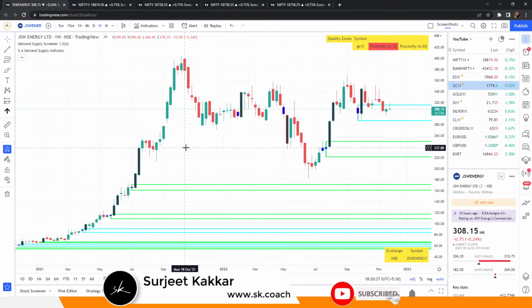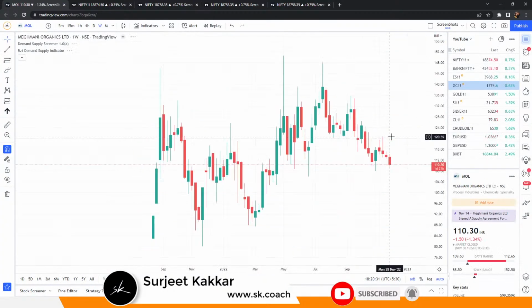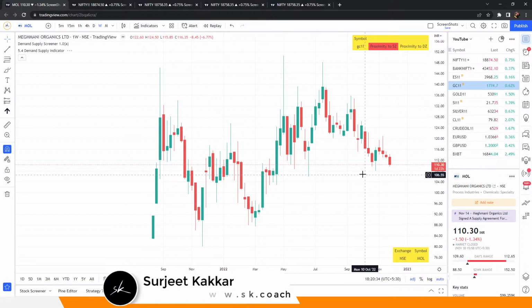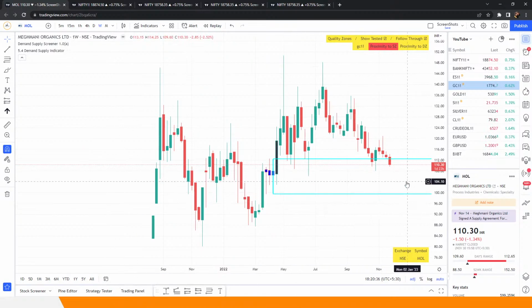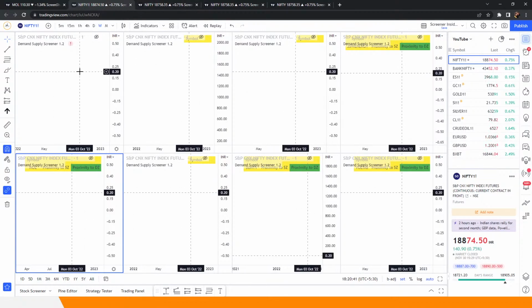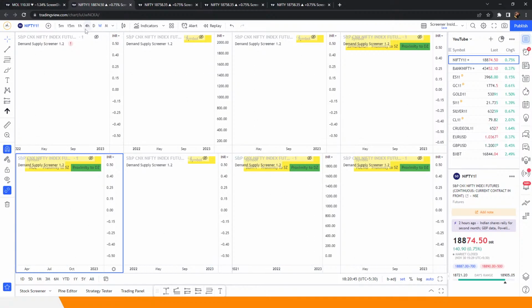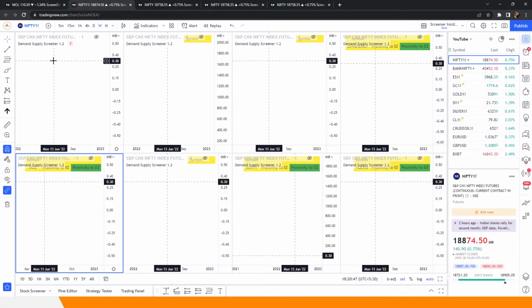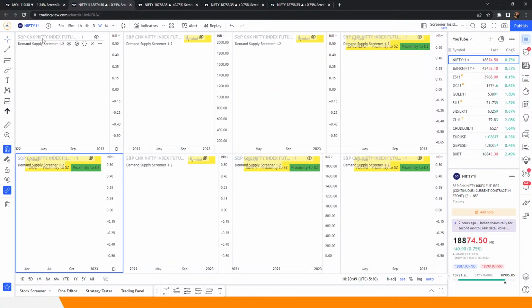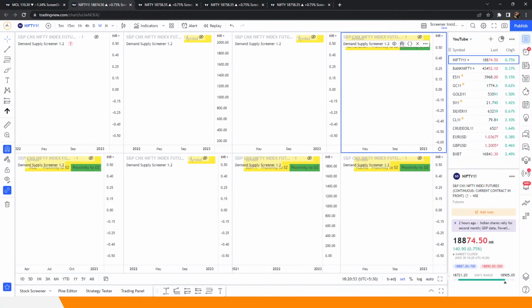If I go to MOL, this will also be trading inside of a weekly demand area. So that's the difference between the settings: if you're giving it as 1%, it means you will be within 1% proximity, and 0% would mean that you are inside of the zone.